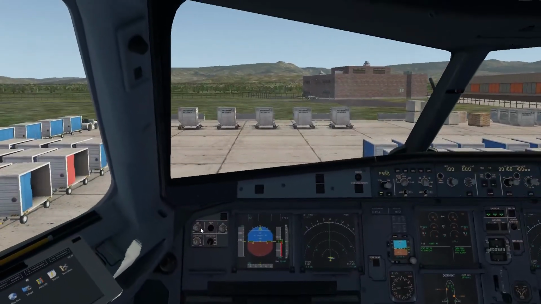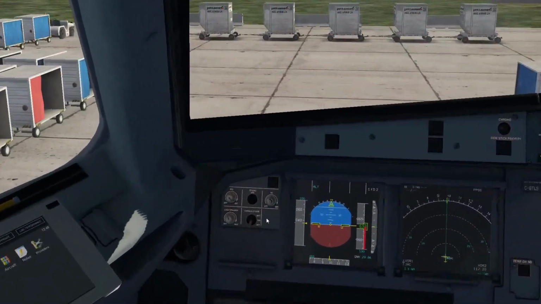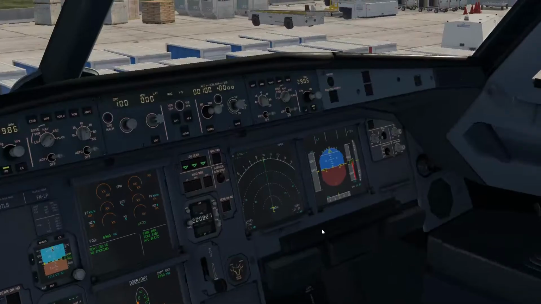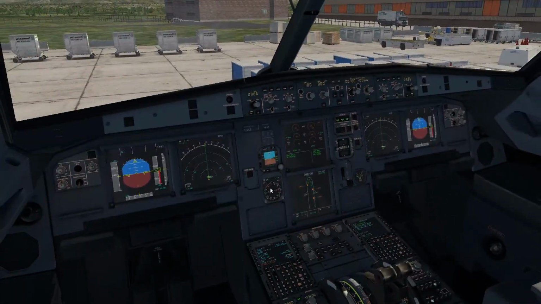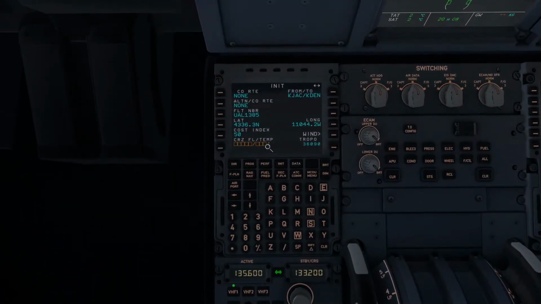While we're waiting for that, I'm gonna get all the lights up in here. And then, yeah, there we go. So, that's good to go. Oh my, we are not going up to flight level 390. We're gonna go up to flight level 300. There we go. That's all good to go.